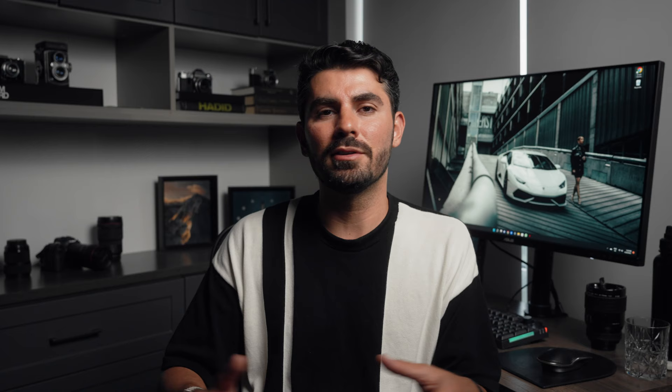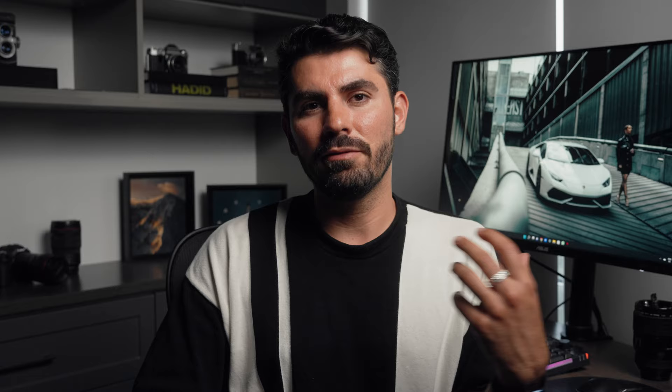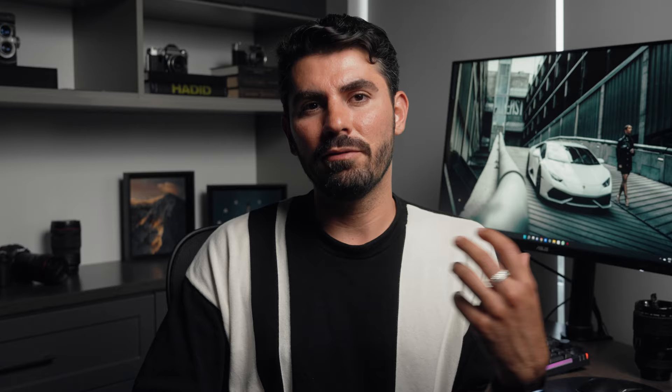If you're someone who loves abstract 3D design and art, I recommend looking into the ProArt PA148CTV. If you love gaming or want to see your work on the big screen, take a look at the ProArt PA329CV display and see if it suits your workstation. As artists, we're constantly evolving, and with evolution comes incredible technology — it's time for us all to upgrade to better suit our lifestyle and workflow. This is the perfect setup for me, and I think you guys could benefit from something like this.